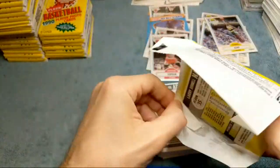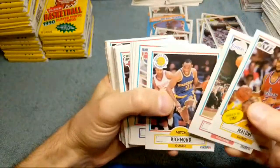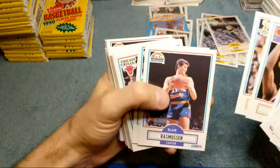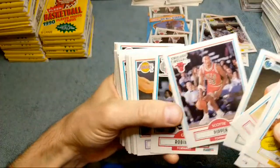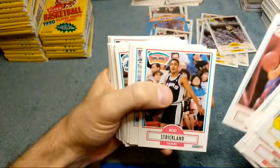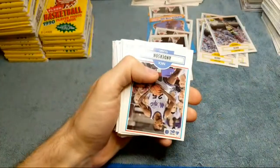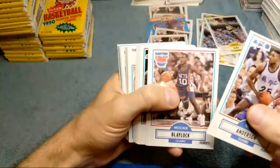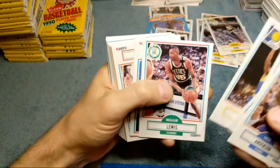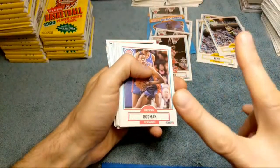I had to send two of them back because they were series one and supposed to be series two. Series one boxes are worth like 60 bucks and the series two are worth like 150, so I wasn't going to keep the screw-ups and lose out on like 200 dollars. The seller had quite a few negs but had really big feedback. I bought them anyways and sure enough they screwed up on my order - you'd think they would have double-checked everything two or three times over. Not to toot my own horn but I ship out hundreds of items a month myself and I never make mistakes, always double-triple check.